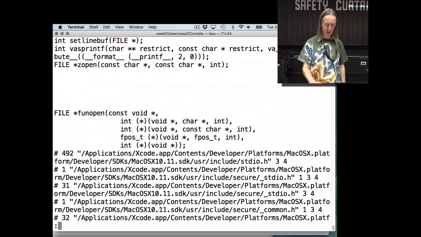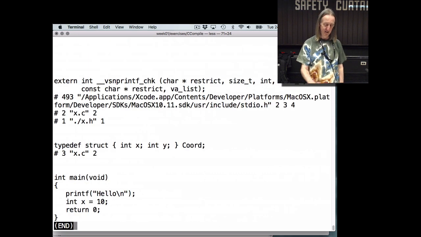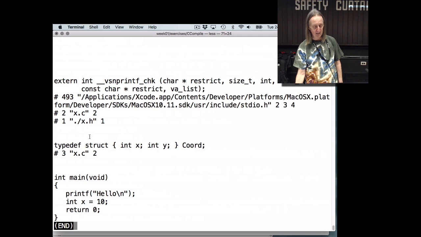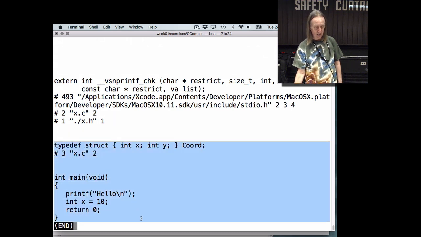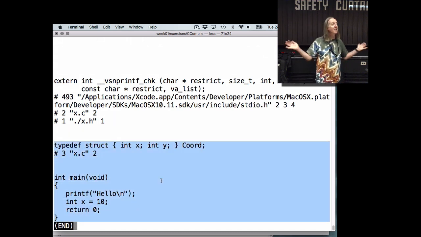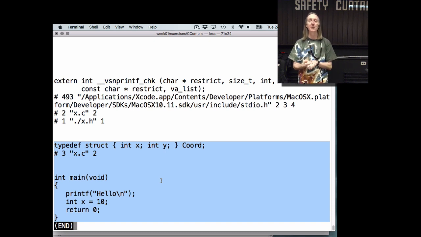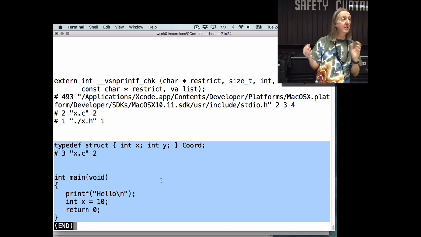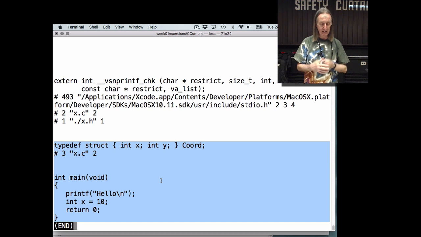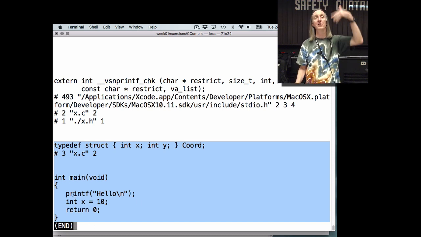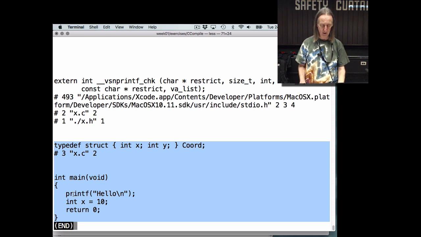And finally we reach down here. So all of that other stuff gets inserted into our code. A lot of it we don't need, but some of it is important. So now we know what the definition of printf is because of all that other stuff that got included above.